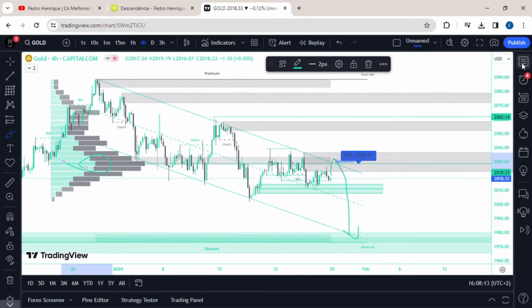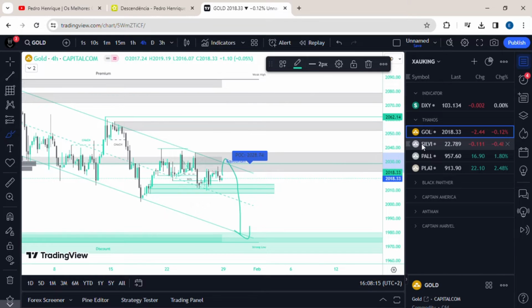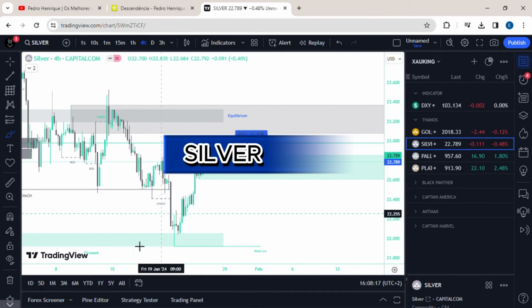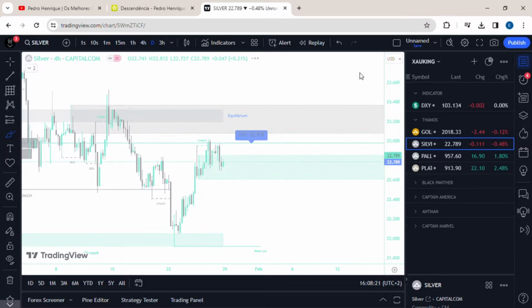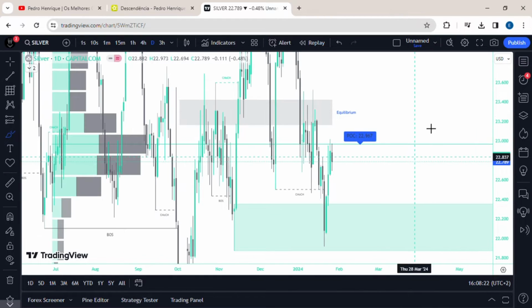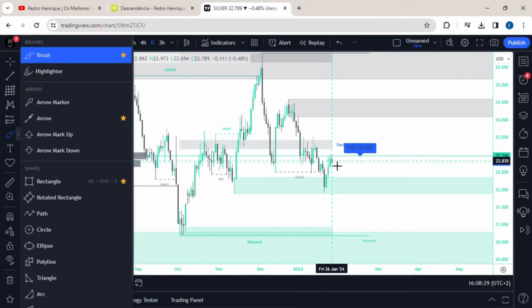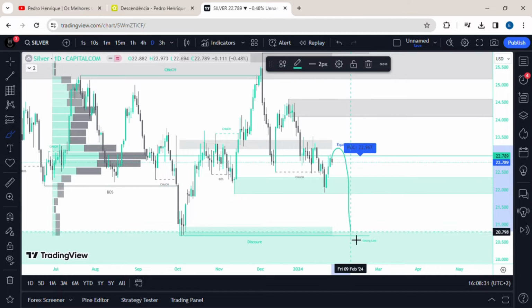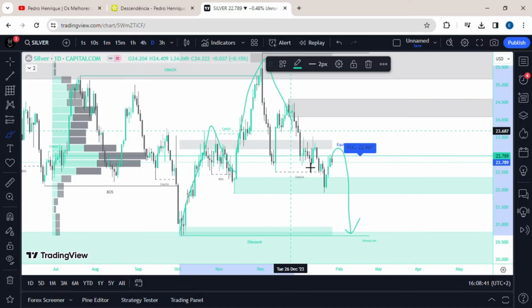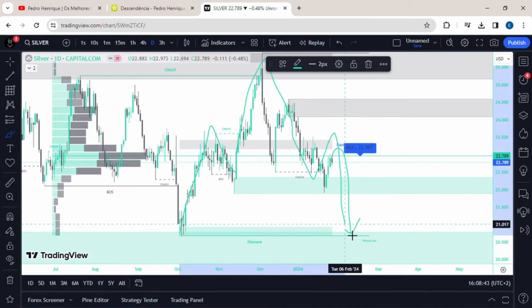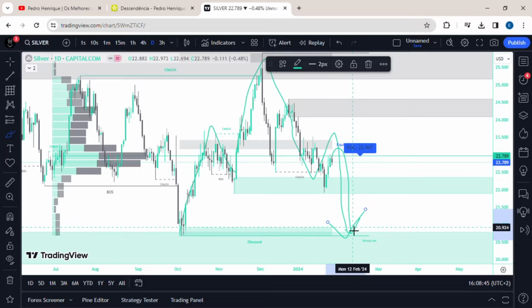Moving on, let's go to silver. Looking at silver, I didn't do much here, but looking at it on a daily time frame, you can see that this is also going to drop. Silver will most likely do this and then drop down below. It's basically already at the selling point. If you look at this as a head and shoulders, ignore the rest. So this is going to do this and then drop all the way down here. This is where you can look for prominent buys.